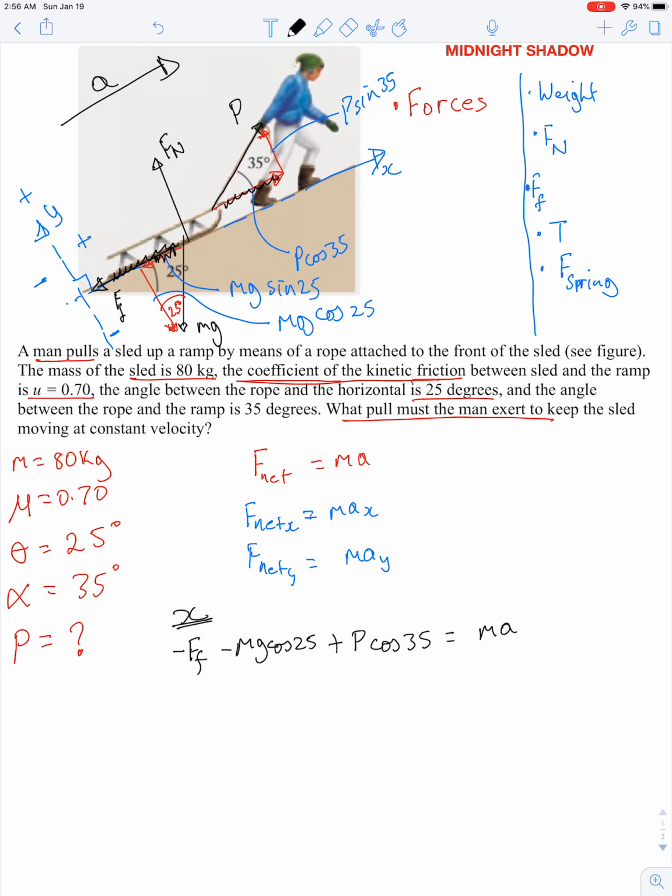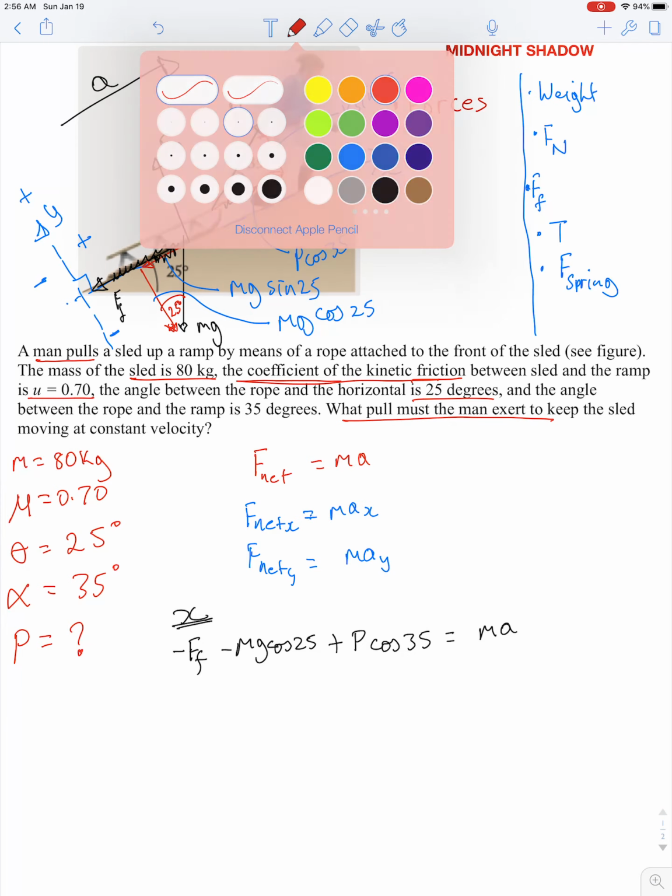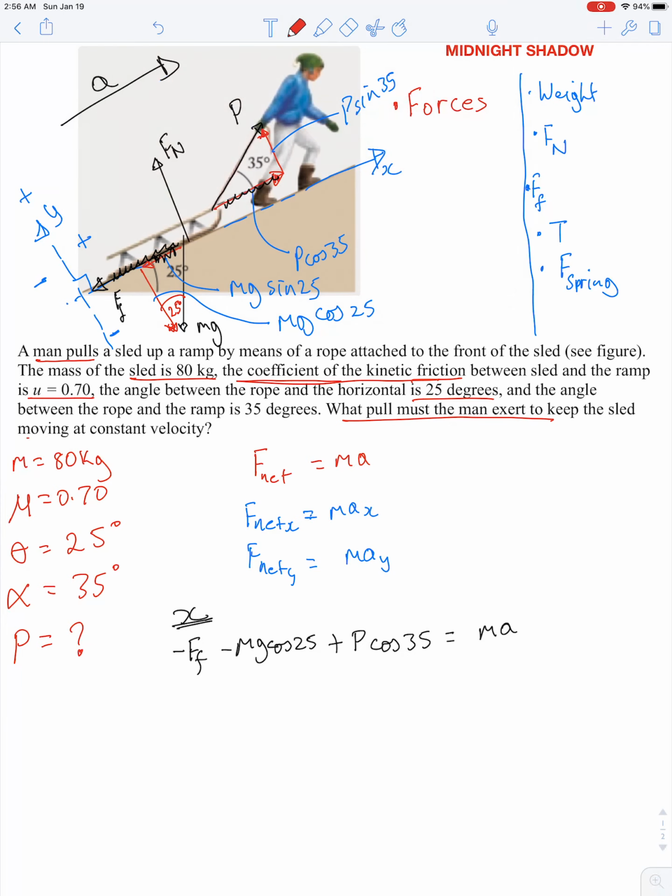There's only one acceleration. It's either ax is going to be 0 or ay is going to be 0. Nine times out of 10, ay is 0. Now, oh, look at me. I did not see that it said something very important: moving at a constant velocity. Remember, kids, you have to read through. You have to make sure that you underline and know what you're doing. Don't be a mumu.